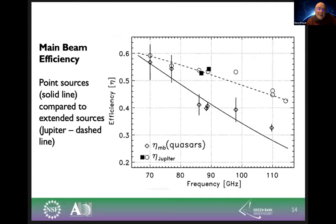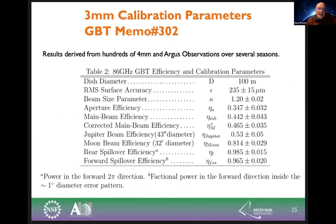When you observe a bigger source on the sky, you measure a larger beam efficiency. So when people are doing extended source science with ARGUS, a lot of the sources, with a 6-7 arc second beam, are well resolved by ARGUS. Then you use a larger beam efficiency for larger sources. And this is for Jupiter in comparison to the point source quasars. I'll just leave this table in here.